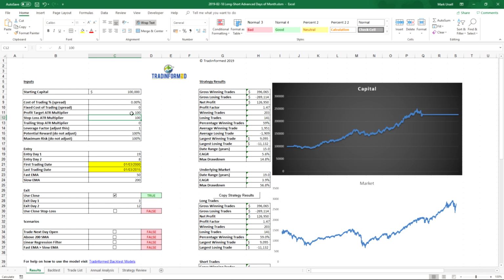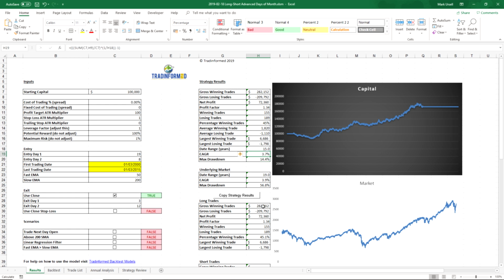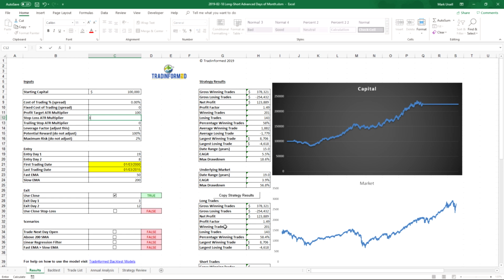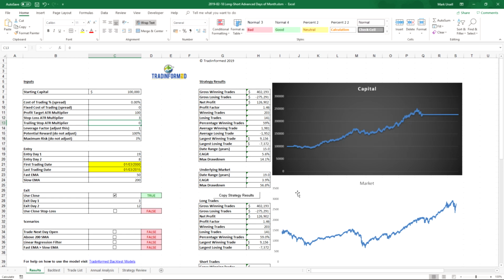Now this is a simple stop loss. We can set this to 1 times the ATR, and you can see immediately, visually, how it affects the capital graph, and also our maximum drawdown, and also CAGR, which stands for compound annual growth rate. Now if I was to push out the stop loss, we can see that the capital graph returns to something pretty close to what it was without any stop loss.